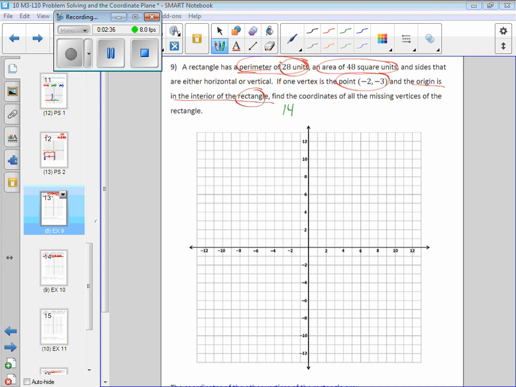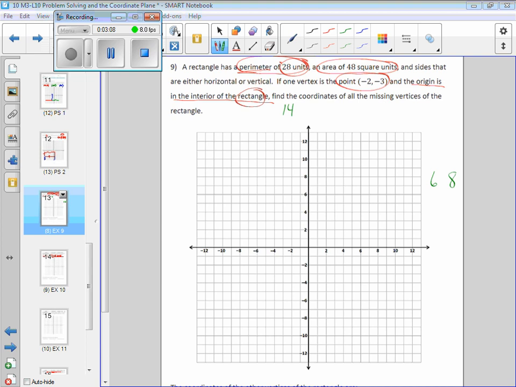Okay, ready? Our area is 48. Give me two possibilities that are two numbers and when multiplied together make 48. And I'll tell you that one side can't be 1 in this case. I'm going to give you that hint. Okay, let's do, and I want you to write it off to the side, 6 and 8, if multiplied together, make 48. Do you agree? All right, let's keep going.